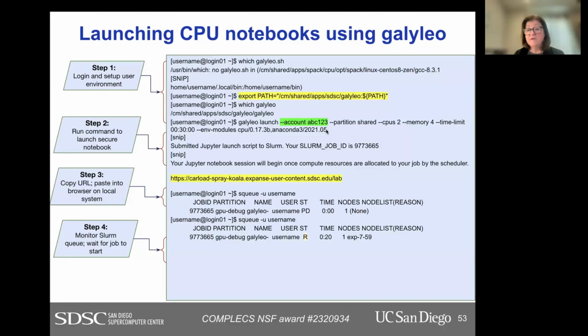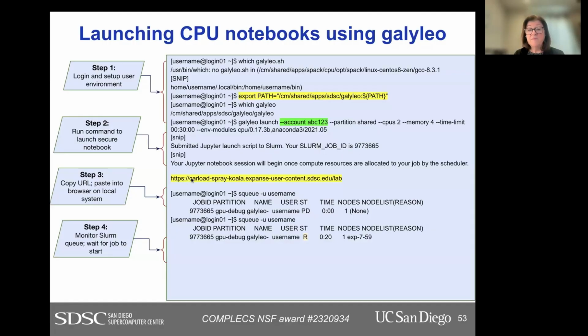Here's the command to launch Galileo. For the shared partition, you need your own account. This is not a real account. You ask for 2 CPUs, 4 gigs of memory, 30 minutes, and some environment modules that you want to use. Then you get back a message that the request has been submitted to Slurm. You know what Slurm is now, and here's your Slurm job ID.